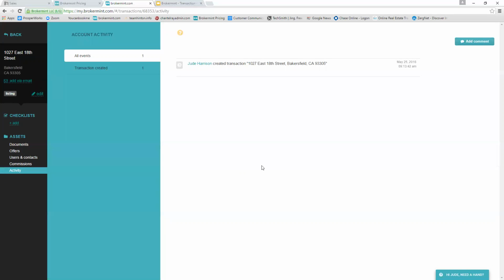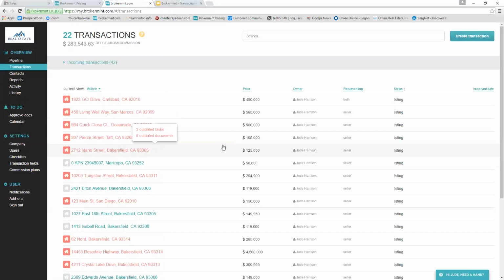And by the way, without getting too in depth, you can set permissions for users so that people can't delete something from their checklist. But bottom line is that, for compliance purposes, it shows you exactly what was done during a transaction. It is very, very handy because let's face it, there's been times when I want to know who touched a certain transaction and what did they do. This will tell you that.